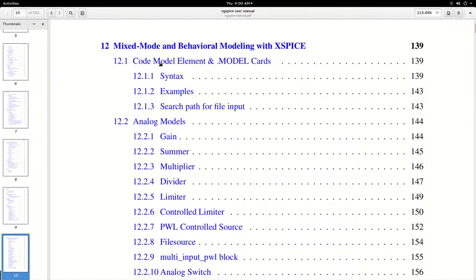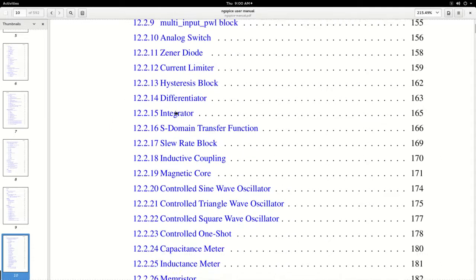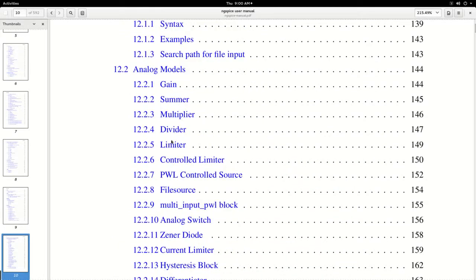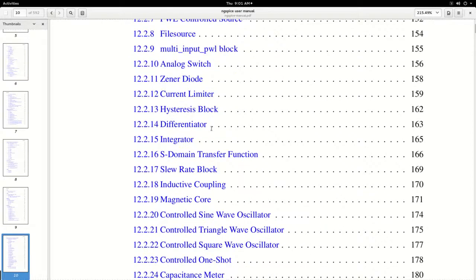So if you go into the ngSpice user manual, and in the chapter Mixed Mode and Behavioral Modeling with XSpice. XSpice is integrated into ngSpice. You will see the analog behavioral models given for various function blocks, and we have used the limiter, we have used summer, these two blocks, and then a triangle generator.